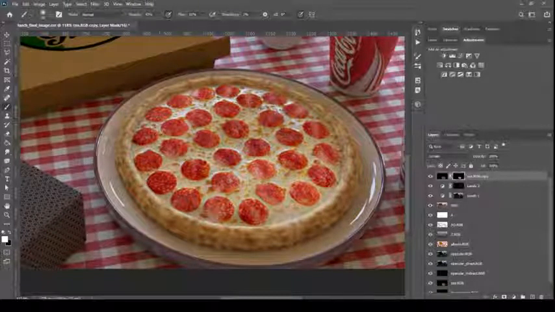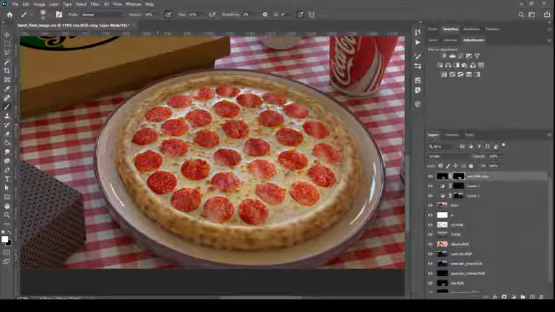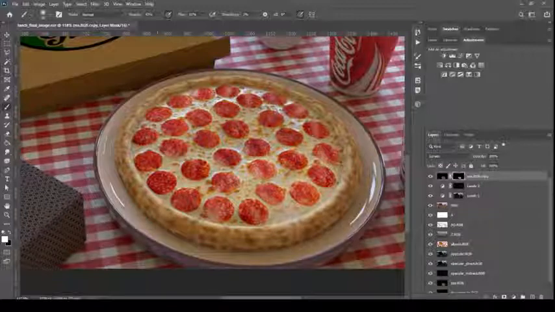Now I'm done, so I will keep my tablet back and work with my mouse again. So now we are done with this part, and if I want, let me add some here as well.